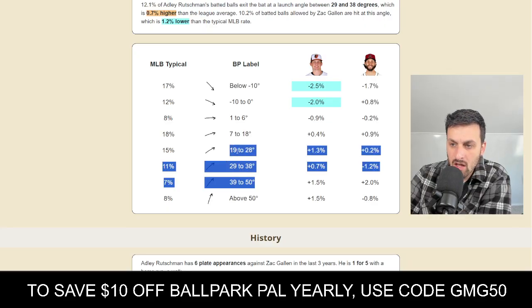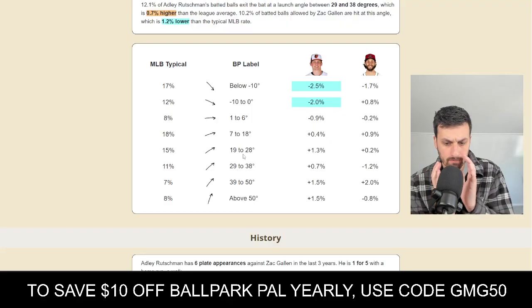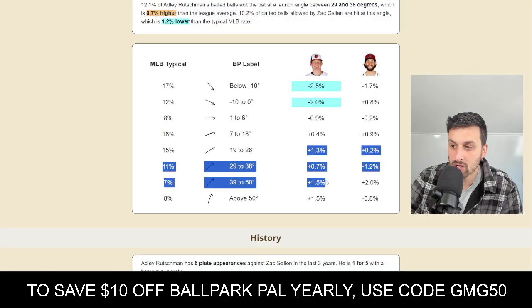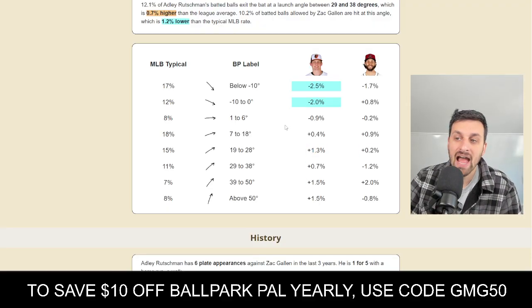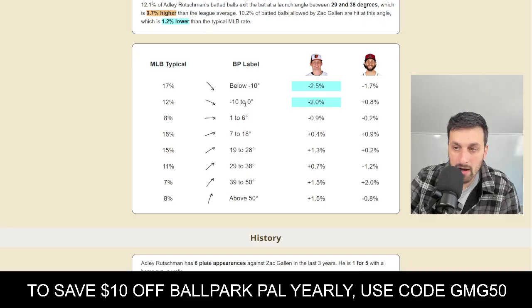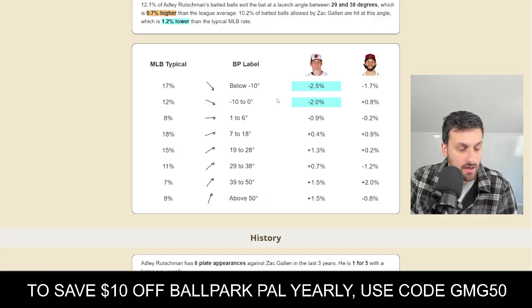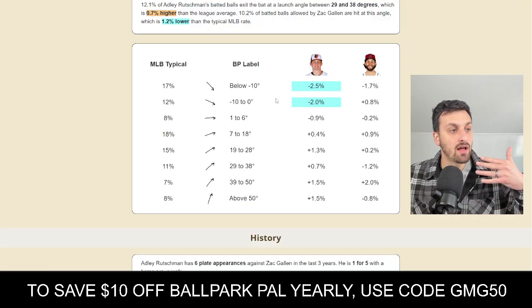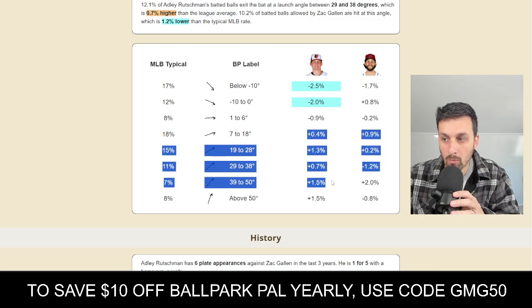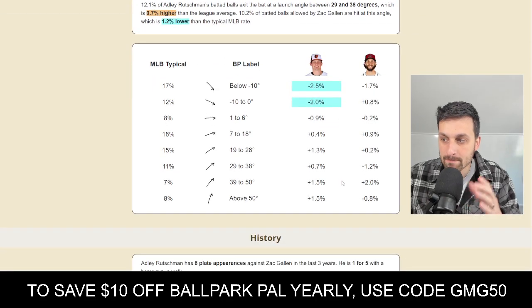19 to 50 is the optimized part of the bat in launch angle that generates the most home runs. So if we look at this, Adley Rutschman is plus in all of these categories. Adley Rutschman rarely hits ground balls. If we look at this, -2. The MLB typical percentage of balls that are what we would deem ground balls would be 29%. He's hitting them at about 25%. So that's better. He is an above average hitter in terms of where he puts the ball in position to home run. So that's the last thing I look at in terms of this.